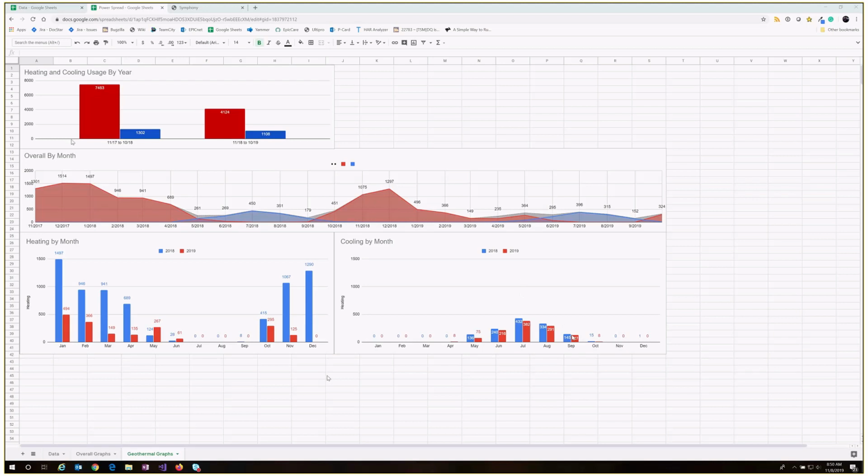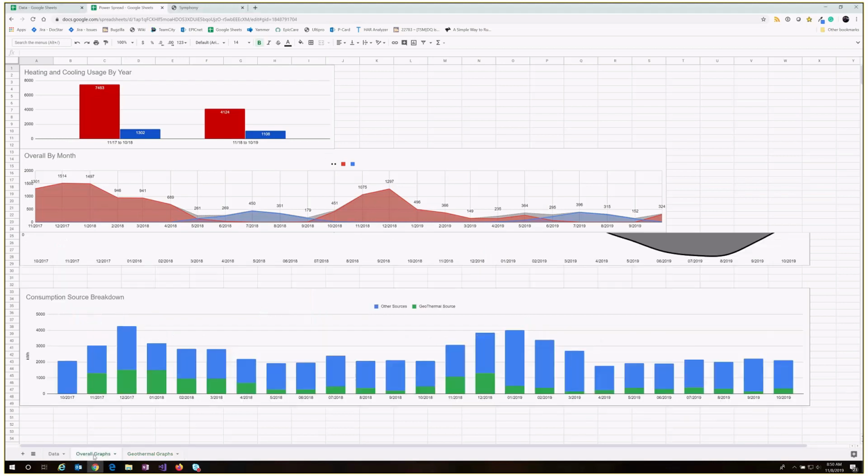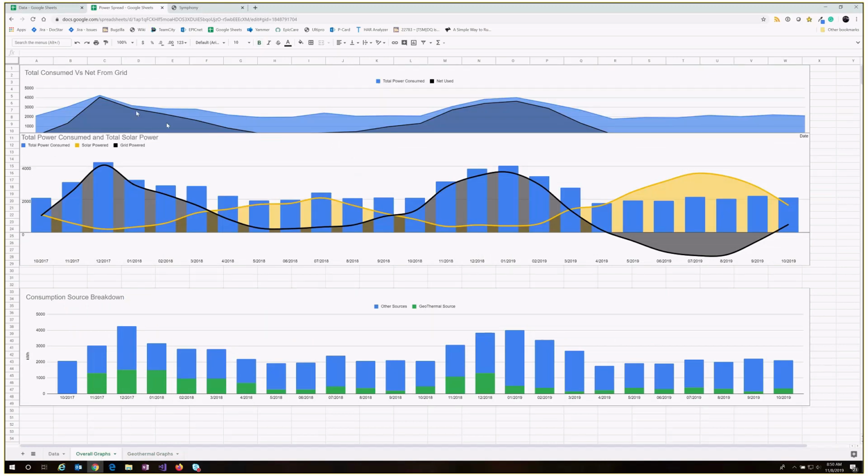Once again, I said that you guys will have access to this. You can review this. Stepping out of just geothermal, one of my goals in getting geothermal was to be able to be a net zero household. Basically, what I want to see is this top grid line, this black line, just never show up. The black line shows me that I had to purchase electricity from the grid.